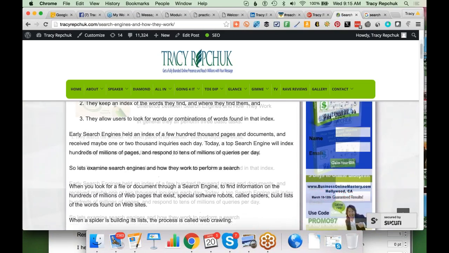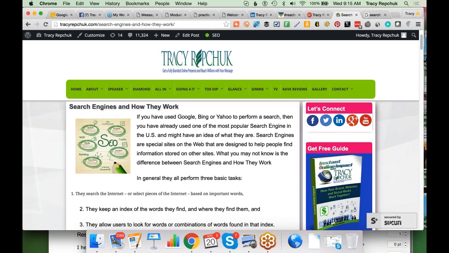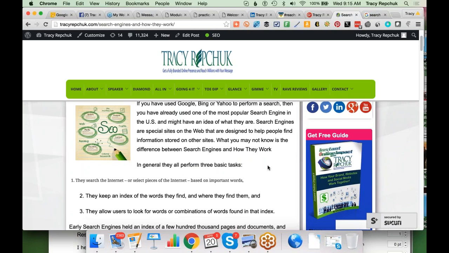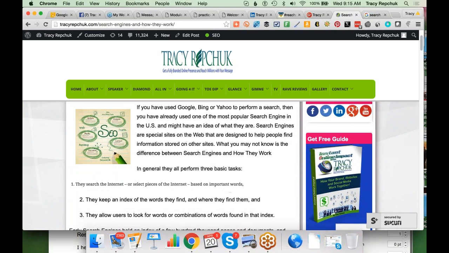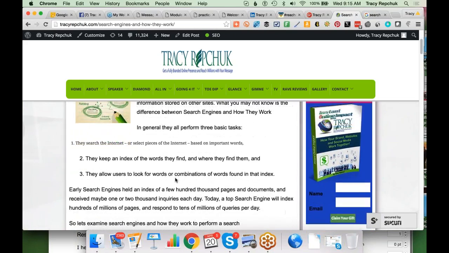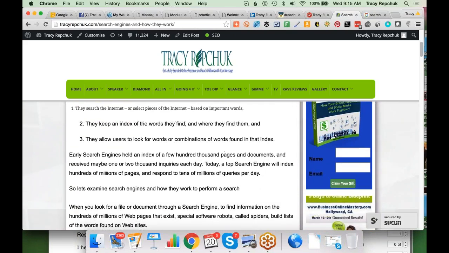If you take a look here, you will see I've managed to say, so what you may not know is the difference between search engines and how they work. If you read through, it's not going to jump out at you that I have used this again. But what is happening is Google is looking for relevance, and they're like, oh okay, she seems to be using this a lot. This is the one we're going to do.